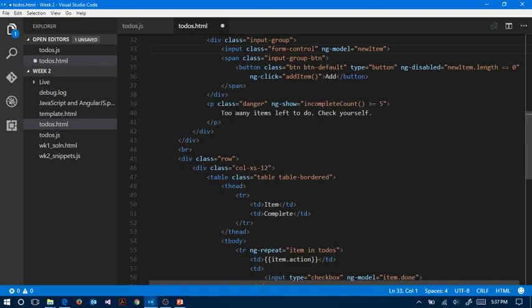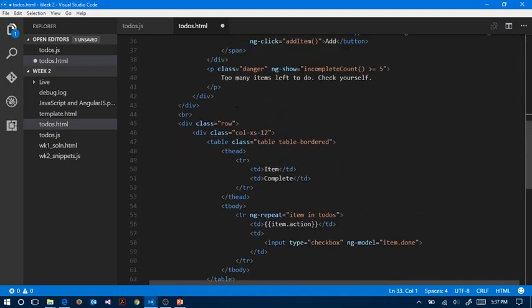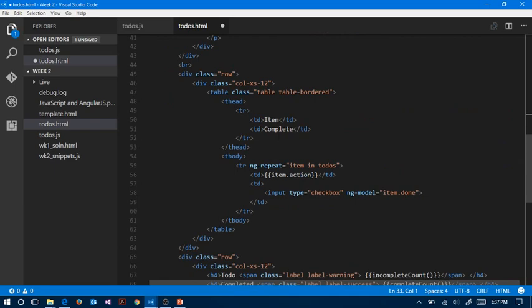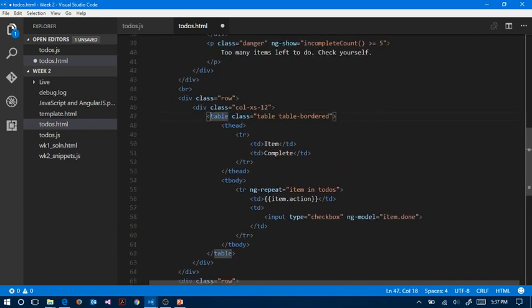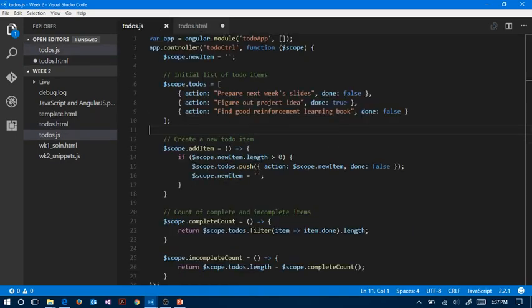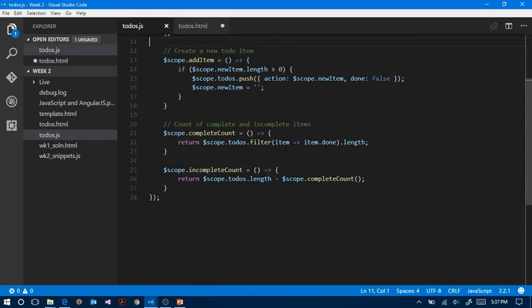If you go back to the HTML page, some of the directives I talked about. For the table, we use ngRepeat right here. So we have a table, the head is fixed, so we had each item and another column for if it's complete. And with the filter function, when you pass in the parameter item, that item dot done, what does it do? So filter takes a function, and that function is supposed to take an item and return true or false. Okay. So I use the lambda expression. You can rewrite this if it's not readable enough, but this is just for each item, it's going to call that function. If the item is done, then it's part of the filtered list.